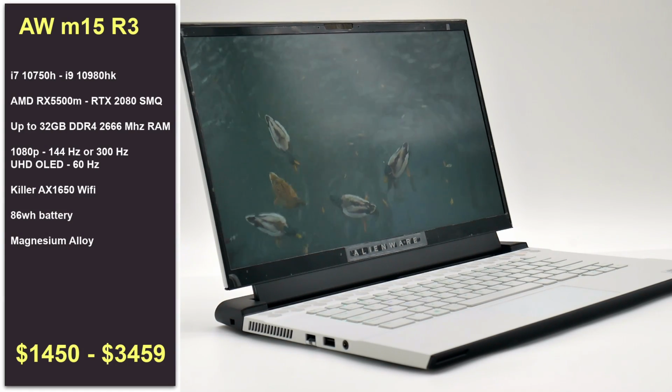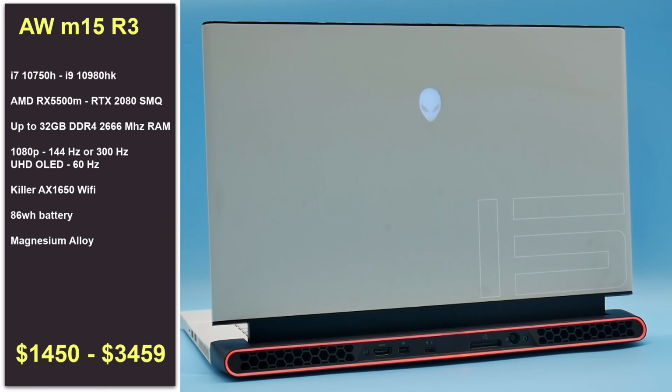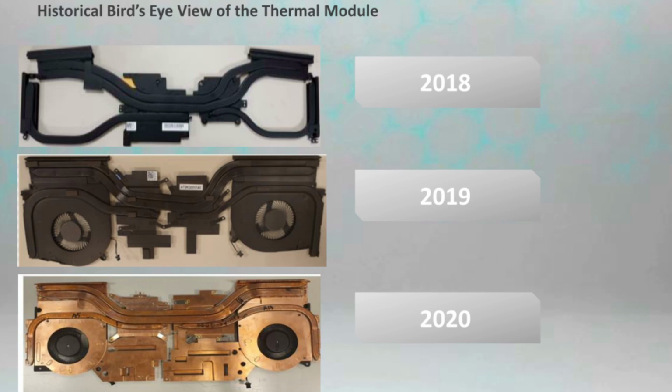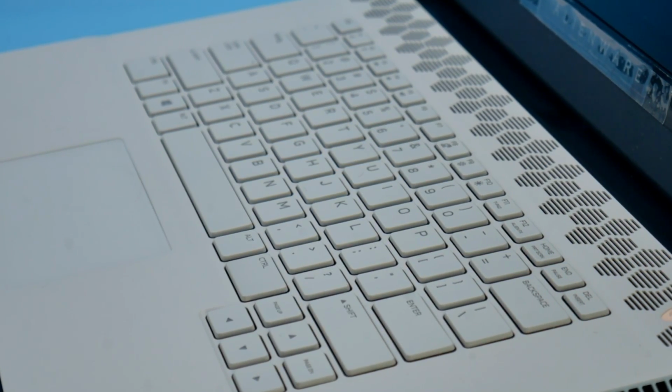Hidevolution sent me the Alienware M15 R3 to review. Now, I have owned several Alienware laptops myself over the years, and I was excited to test the third edition of the M15, as it had reportedly improved the cooling over versions 1 and 2, adopting a vapor chamber between the CPU and the copper heat pipes, and the R3 also uses 40% more copper and 25% more fan blades compared to the R2, resulting in about 10% more air intakes.